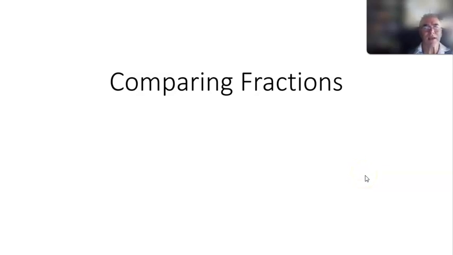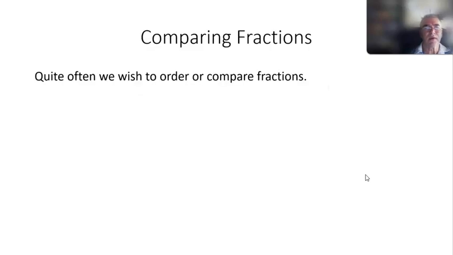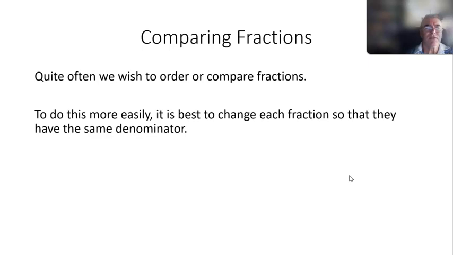Today we're going to have a look at comparing fractions. What do we mean by that? Well, we quite often want to put them in order or see which is larger or smaller. To do this more easily, it's best to change each fraction so that they have the same denominator, so that the bottom numbers of the fraction are the same. And once we've done that, we just compare the numerators.